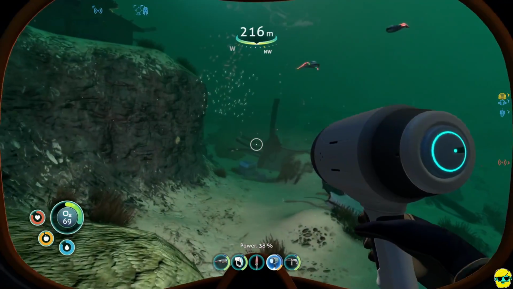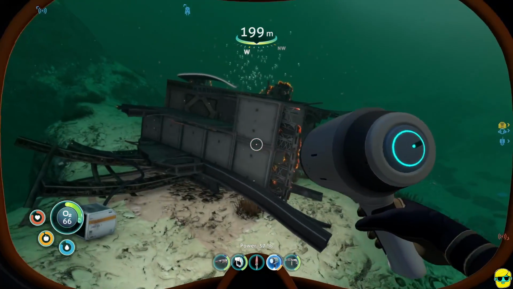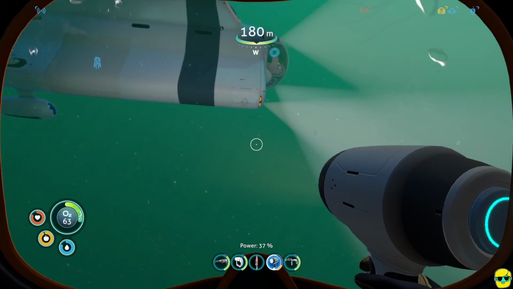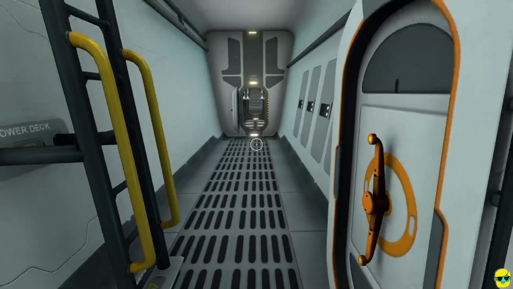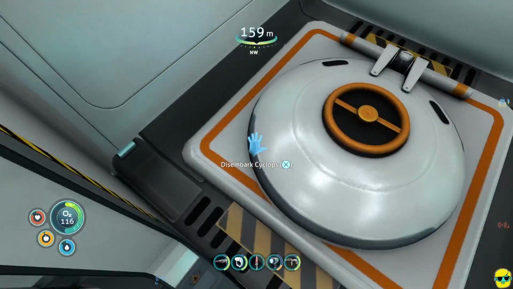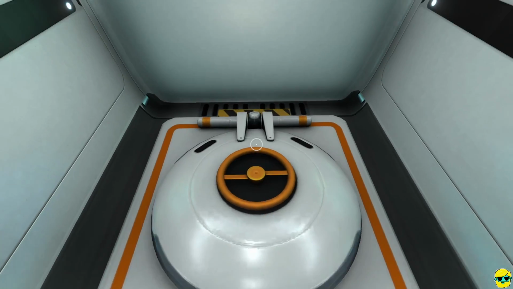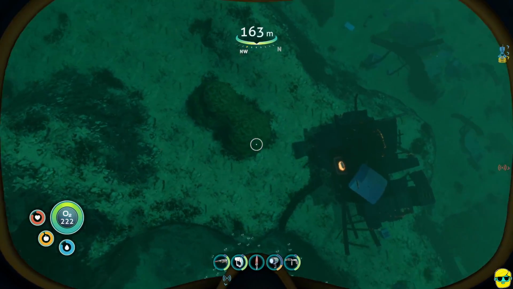Wonderful. Let me make sure that I've looked through these wreck sites, but a lot of people have said that they have found prawn arms here. So if I can find the fragment, I'll be happy. But if not, then we've got other places to go. We can check the floating island. We can check the Aurora.